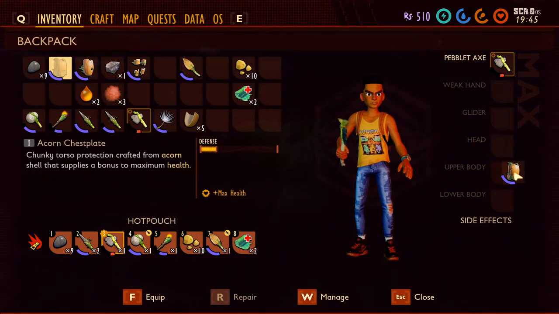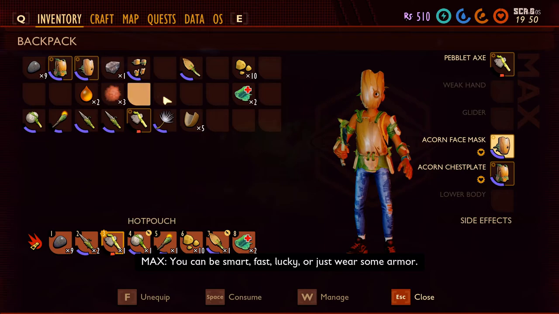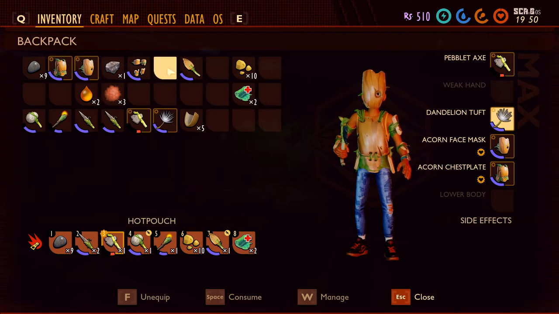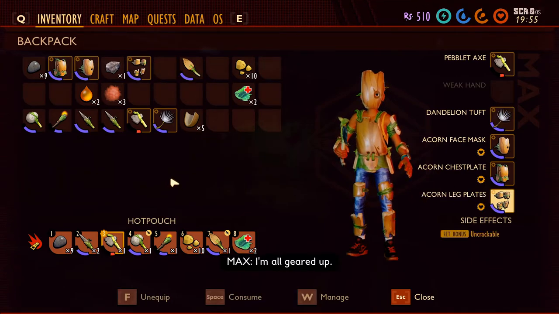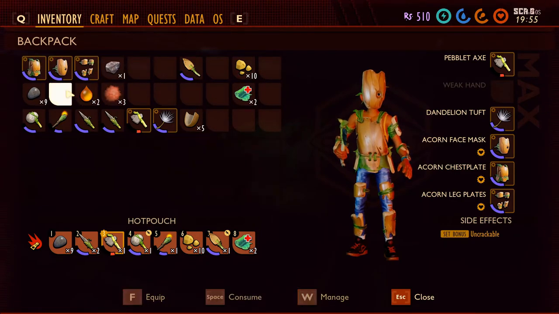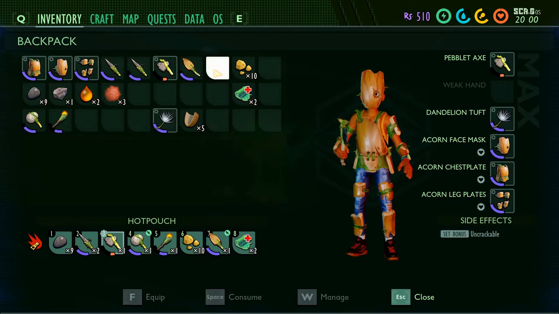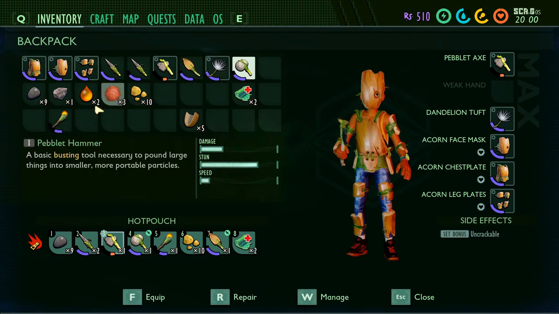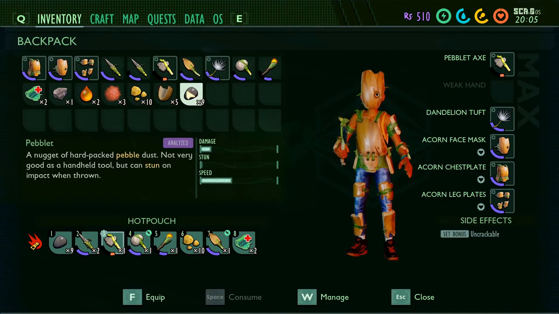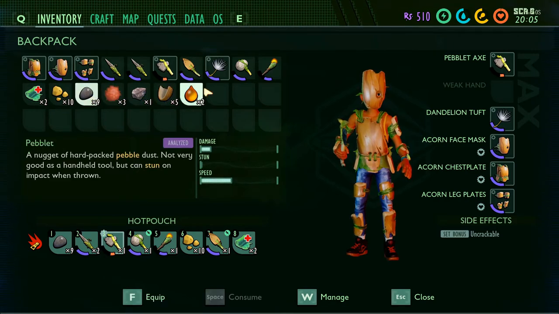Okay. So we will put that on the upper body, I guess. Oh, it still stays in the, ooh, is this a glider? It is a glider, nice. And the leg plates. It sucks that they stay in the inventory. I really don't like that, to be honest. And we'll stick everything that we are keeping at the top here. There. So you we're keeping as well. The pebblets will keep on us. These things can go away.